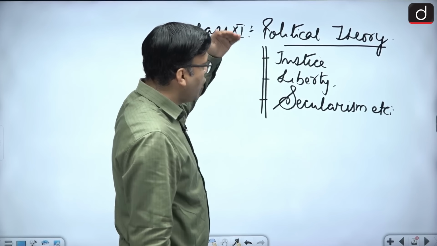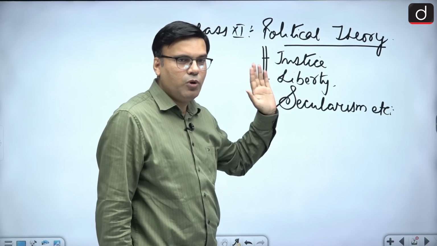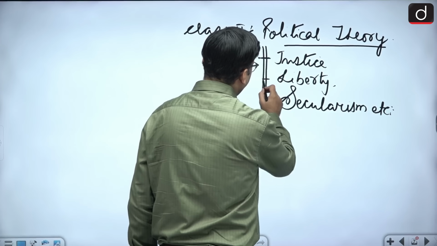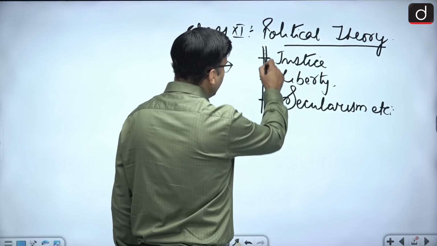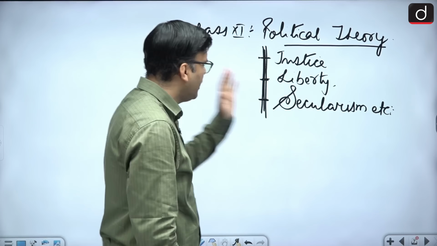where you need to understand these abstract ideas also. So, people who are going to opt for optionals with regards to political science, this is a very essential book. But even if you're not opting for it, you should just look at this book and try to understand all the basic abstract political theories which are mentioned in that particular textbook. That is again a class 11 textbook.